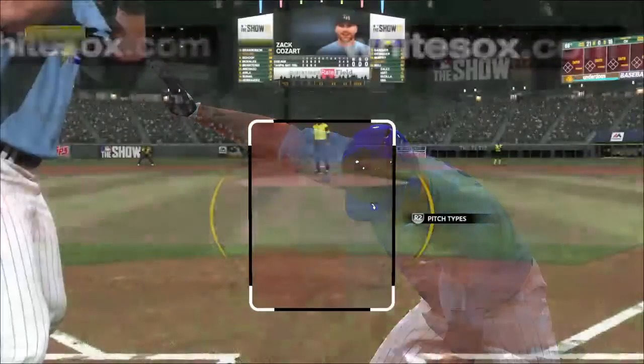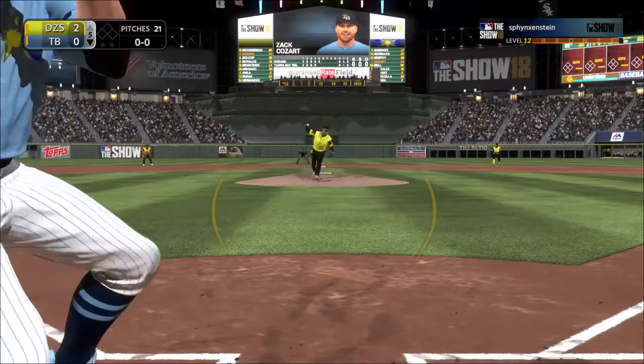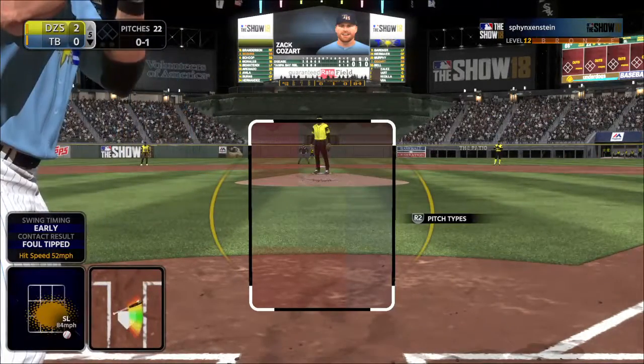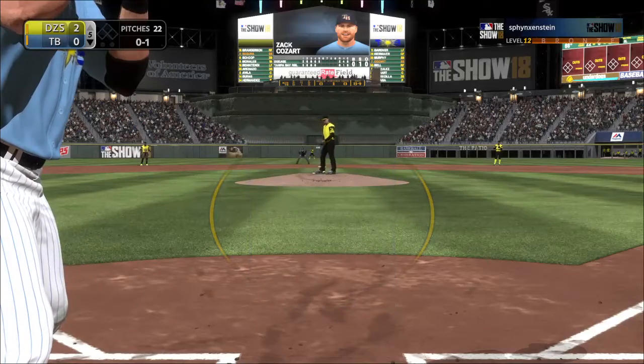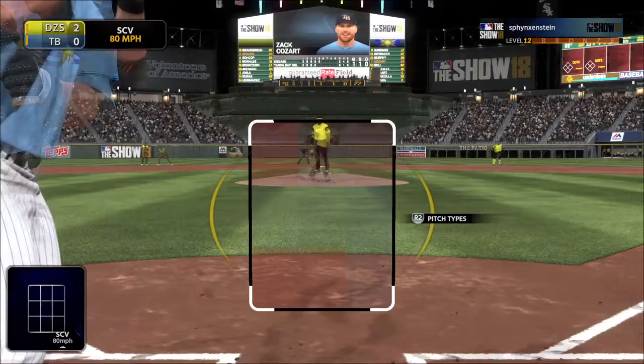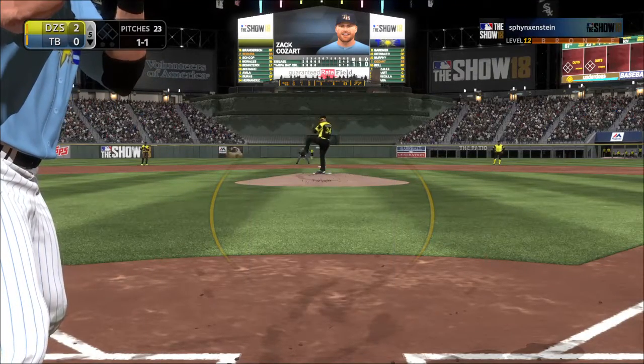Digging in for his second at-bat, Zach Cozart comes into this at-bat 0 for 1 in the ballgame. Things not looking very good so far in this one, but we're still in the middle innings. They're down by a couple of runs, and this will be the right place and the right time to get something going. The last thing they want to do is to try to come from behind and win this one in the 8th or 9th inning.